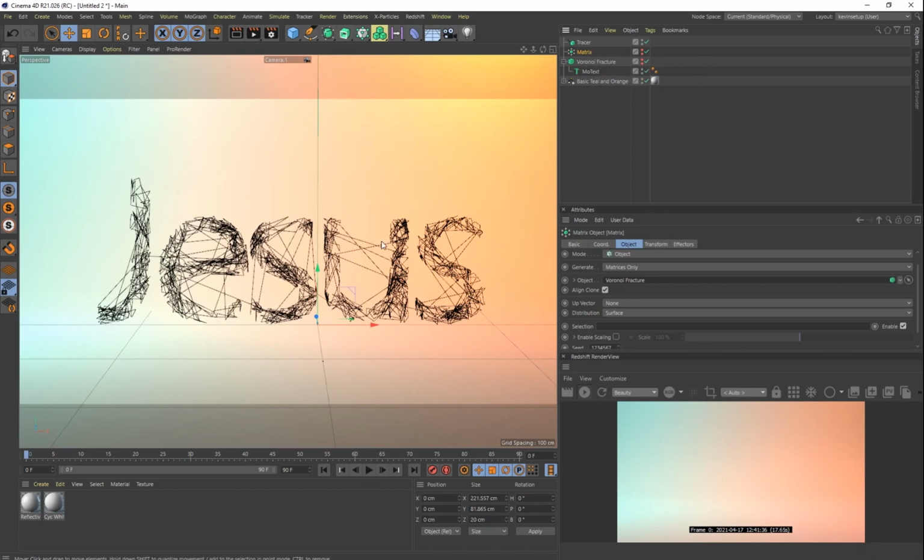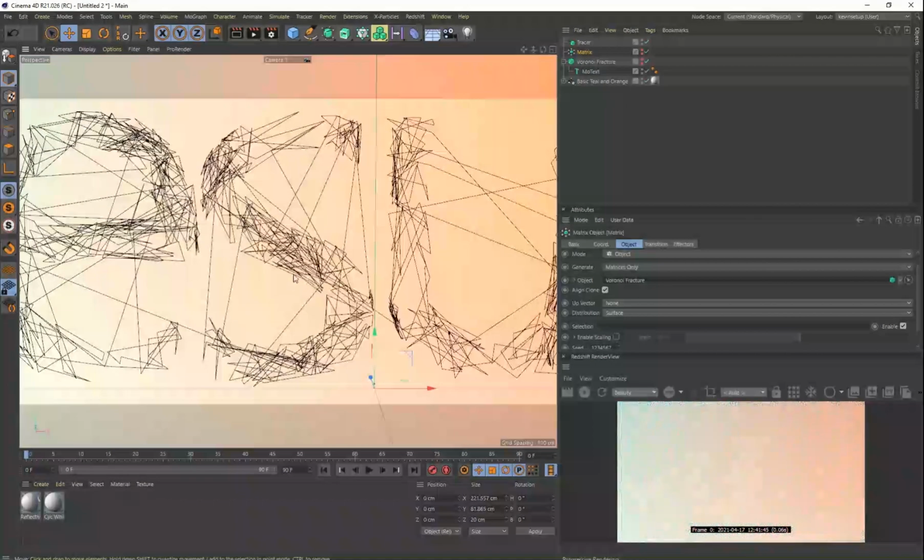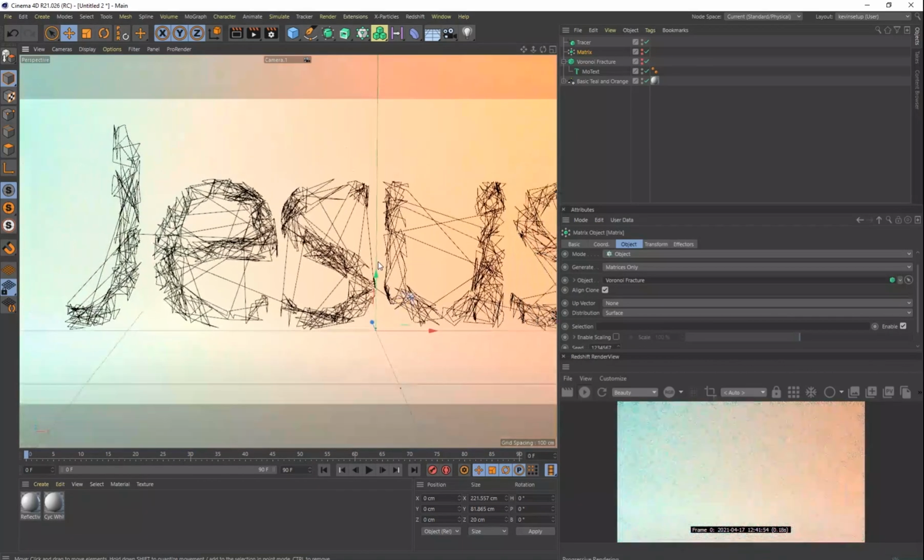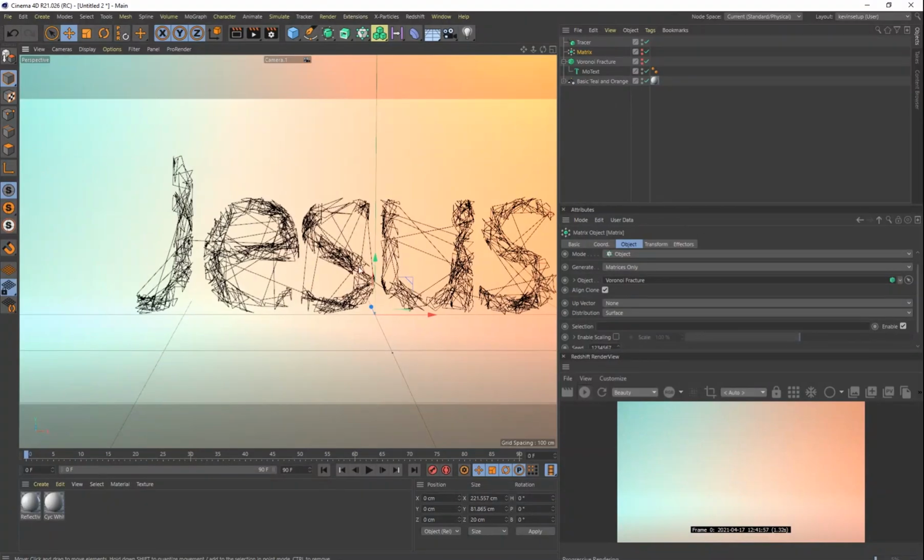Our matrix, all those blocks are invisible, but it's tracing all of those blocks together. So let me just go ahead and zoom in real quick. You can't see this on the render view because these are just lines. There's nothing on them. It's a pretty cool effect, but there's no geometry here. And so since there's no geometry, we're going to have to add some geometry.